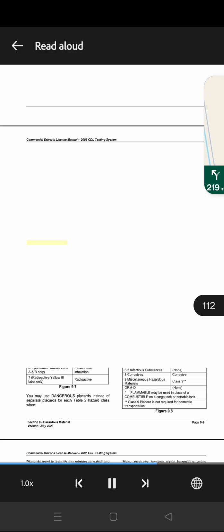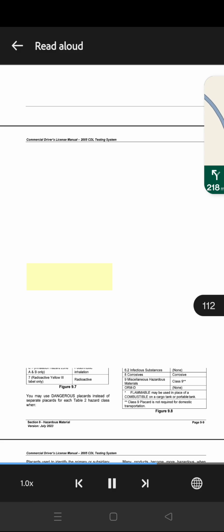10.3.8 Placard Tables. There are 2 placard tables, Table 1 and Table 2. Table 1 materials must be placarded whenever any amount is transported. See Figure 9.7. Except for bulk packaging, the hazard classes in Table 2 need placards only if the total amount transported is 1,001 pounds or more including the package. Add the amounts from all shipping papers for all the Table 2 products you have on board.